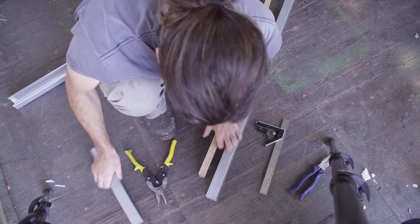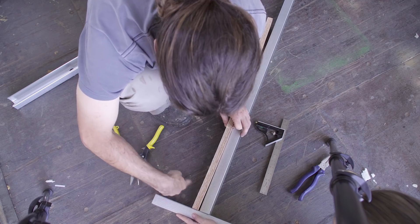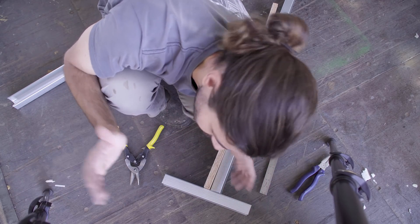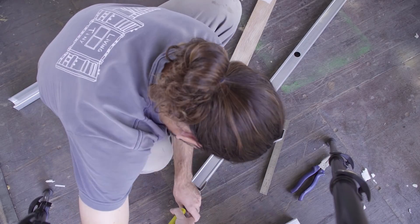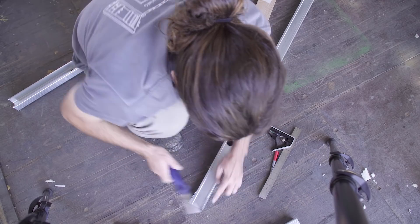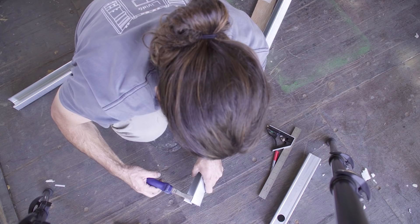Let me show you guys what we're doing. We need to have this horizontal and this vertical stud together like this, so we can have the wooden frame here — and the window is gonna be here. Basically I need to find a way to connect this and this. We are gonna do two small cuts on the side — one cut here and one cut here. Now we need to make sure this little turn here is straight.